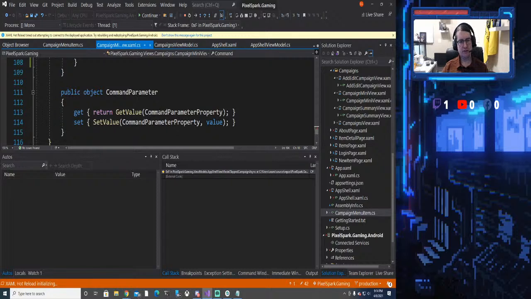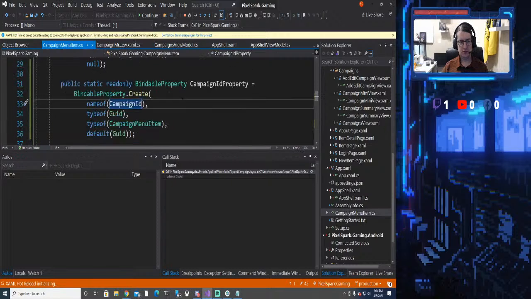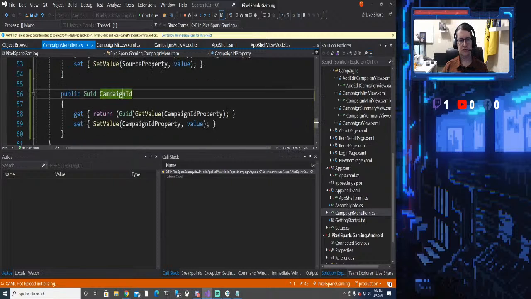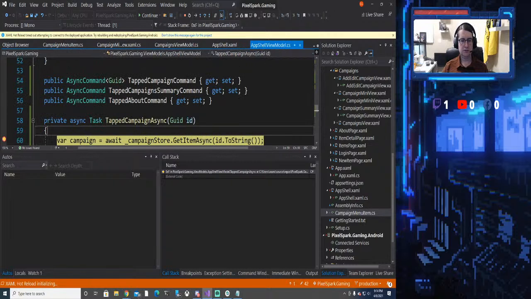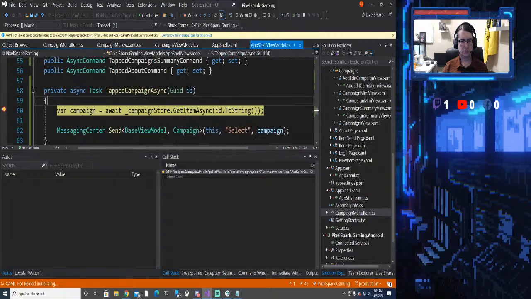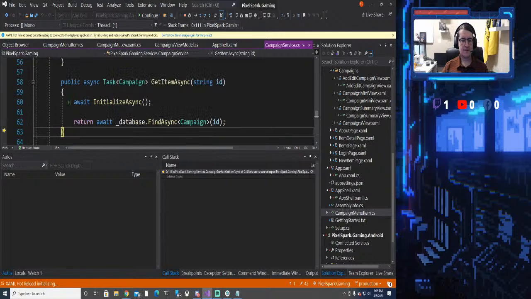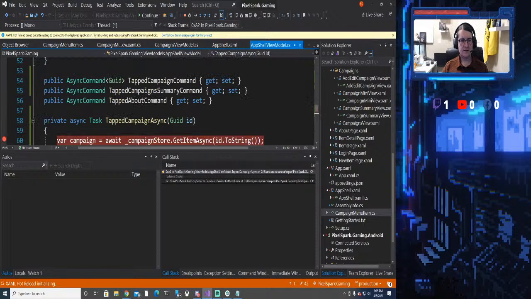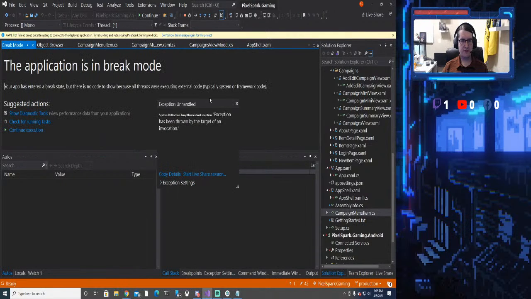Command parameter. Okay. So is it throwing an error here or when it receives it?